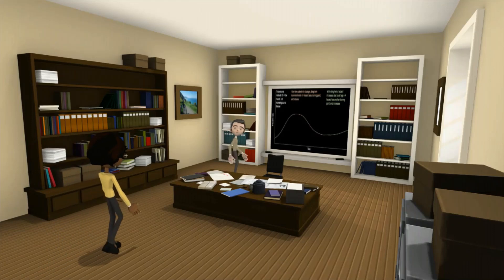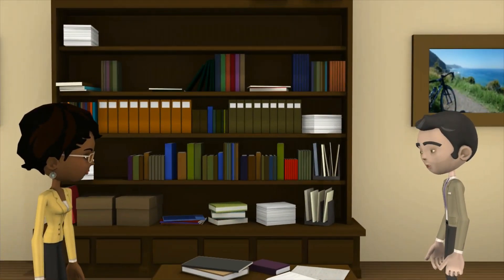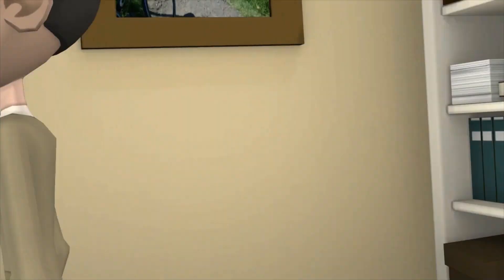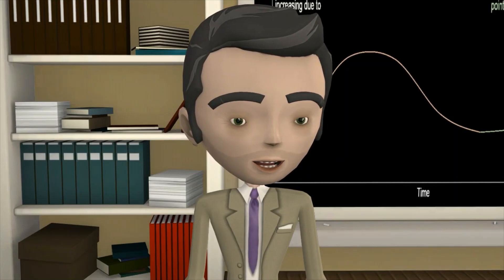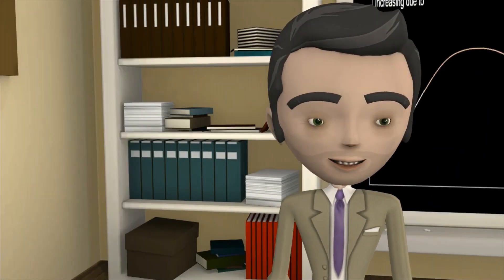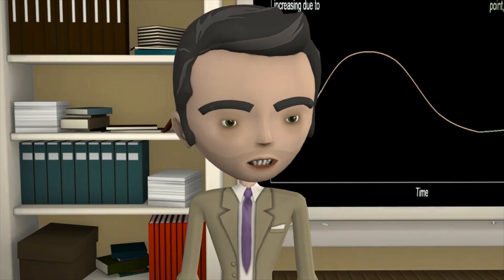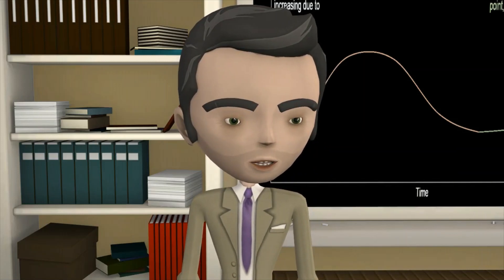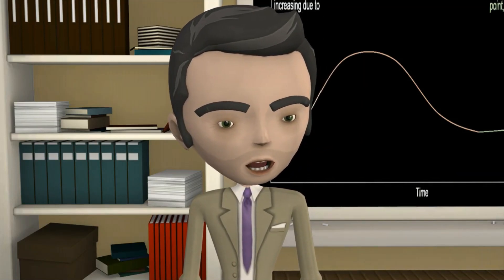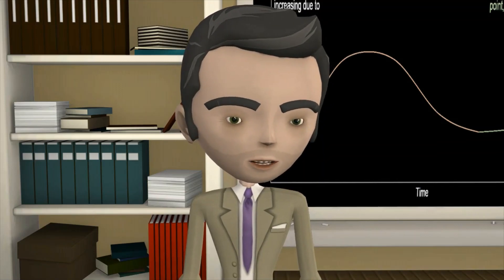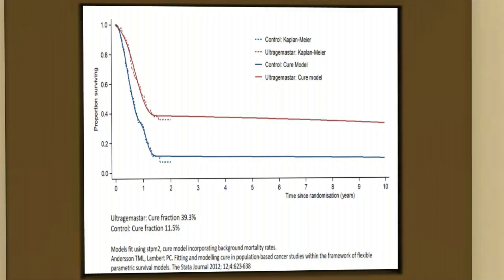Hi, Boss. Hi, Rose. How's it going with that cure model? I fitted the model. It gave a cure fraction of 39%. Wow, that's awesome — curing 39% of our patients is amazing. We never thought the drug could do that. But if that's what the model says... the model could be wrong. Come on, Rose — this is a sophisticated cutting-edge analysis of our trial data. We have good reason to believe that some people will be cured and we've used this complex model to estimate the cure fraction. Anyway, show me the survival curve. Oh my god, look at that survival curve, Rose — you have made my day.